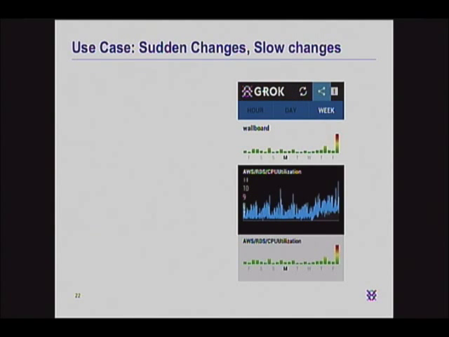Here's another case where the CPU usage is extremely noisy, and it's sort of gradually drifting up. And after a while, when it gets beyond the noise period, you see that the anomaly score goes way up, because now it's finally anomalous at this point. If you were to just look at this point, well, it could still be part of the noise, but once it's here, it's definitely anomalous, and you want to know about it. This kind of thing is quite hard to catch, and often important to catch if you have a memory leak or some process leak or something like that. You want to be able to catch that kind of stuff.